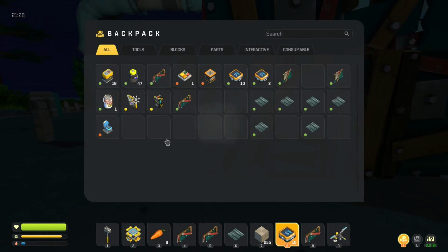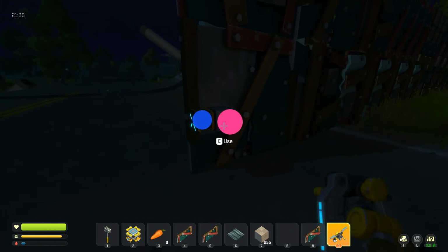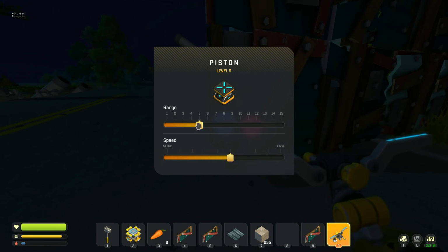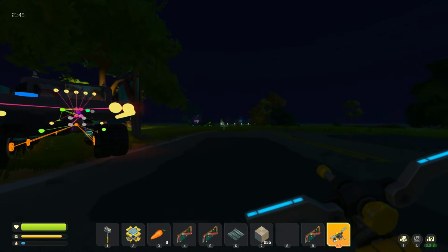Alrighty, we've got a max upgraded piston there. Still a good amount of component kits left, actually. Let's put that there, all the way to 15. Now if we press that, right, it needs to go in a controller, right? You're wrong. I'm being a dummy. Why am I such a dummy?